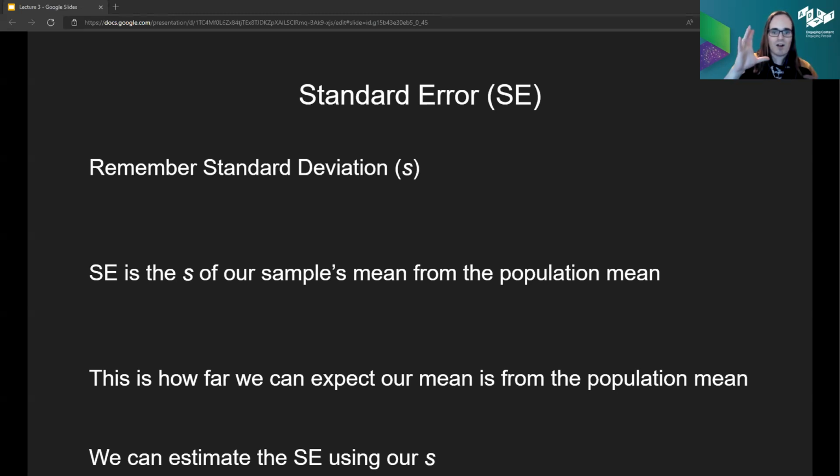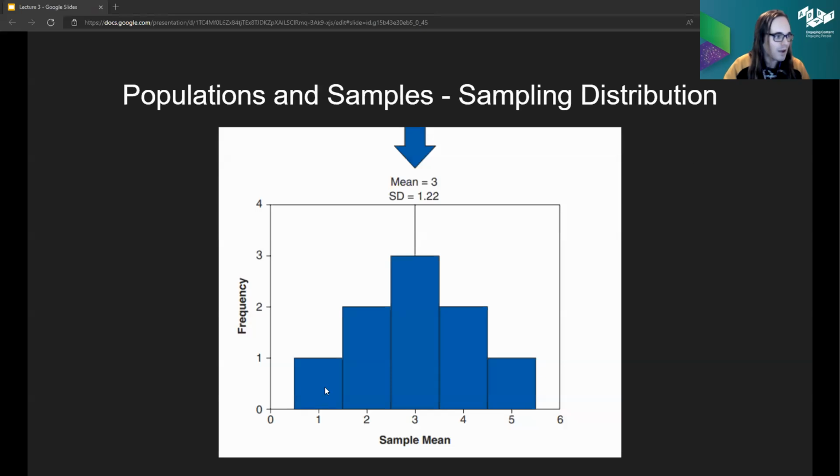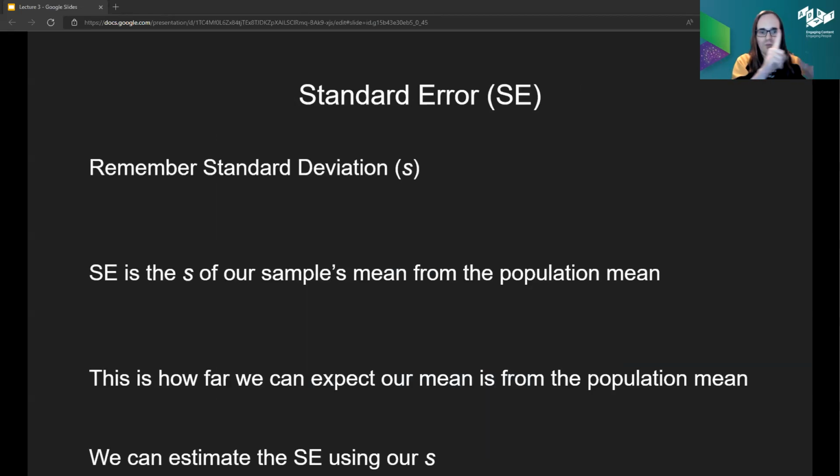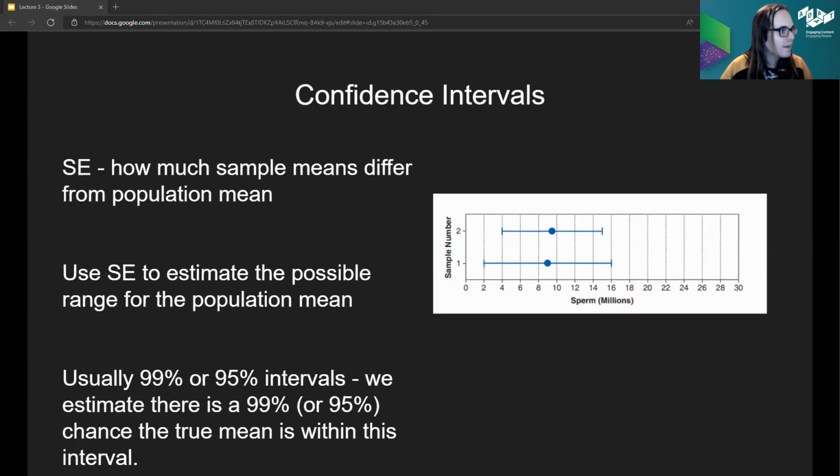So we can say that our mean is, with some confidence, on this distribution. We don't know where on the distribution it is. We know our mean might be here. We know our mean might be here. But because we know it's on that distribution at all, and we know the standard error, we know the distance of that distribution, we can put down an interval of where that possible population mean is based on our sample mean. And that's the idea of confidence intervals.